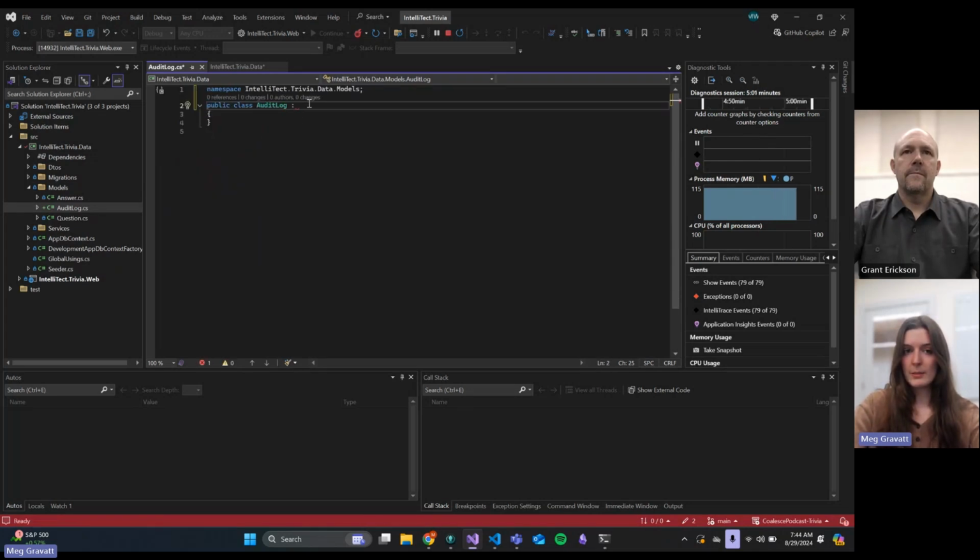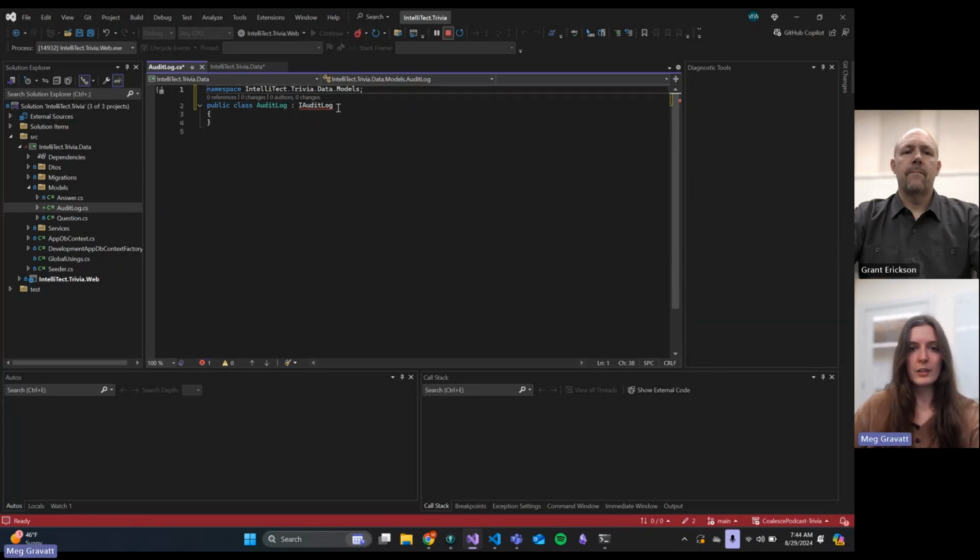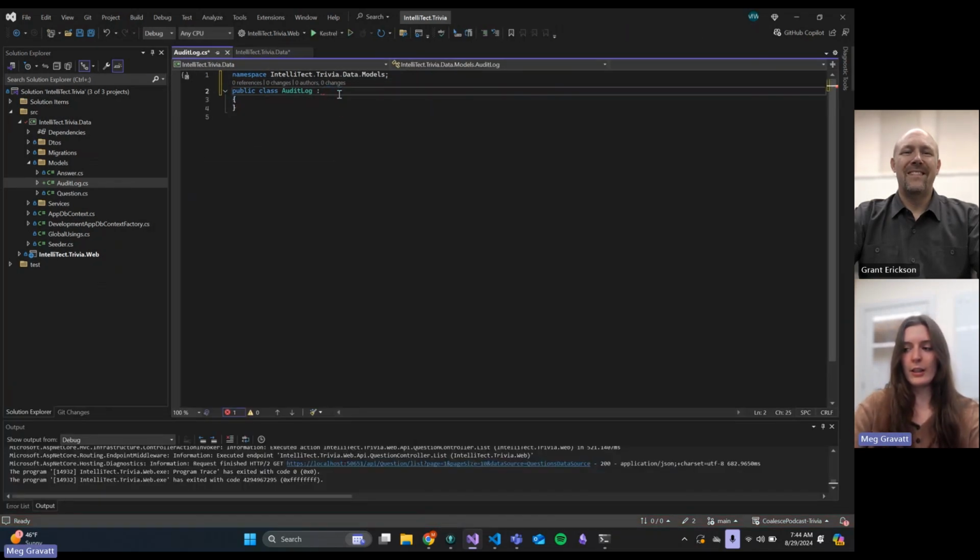You don't need to use this base class, but there is a base class called default audit log that implements the audit log interface for you. If you didn't want to use the default audit log, there's an audit log interface here, which I probably have to import.